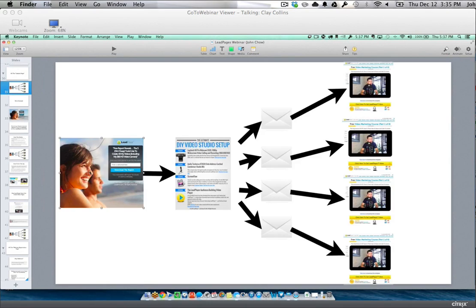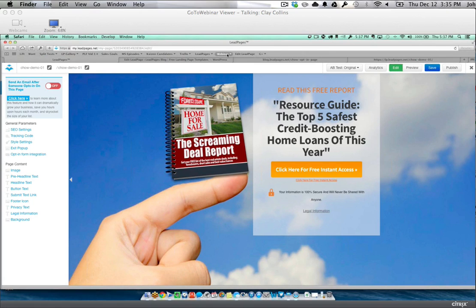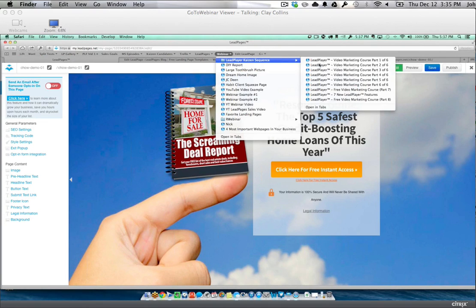So the first kind of page that I'm encouraging you to create is one of those resource guide opt-in pages, which people can download a list of resources. But then the second kind of page that I'm going to encourage you to create is again, the resource guide, the lesson page. So let me show you that.